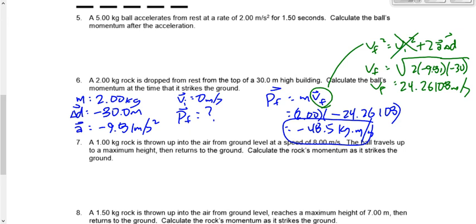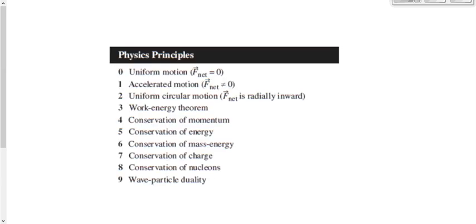All right, I want to draw your attention to something that we did with question number 6. Question number 6, we found the final momentum after it accelerated. You will see in Physics 30 on your data sheet, bottom left-hand corner, something that looks like this. 10 physics principles. They list those on your data sheet.